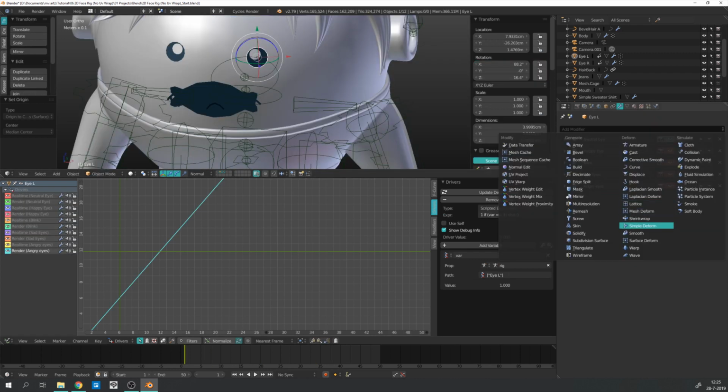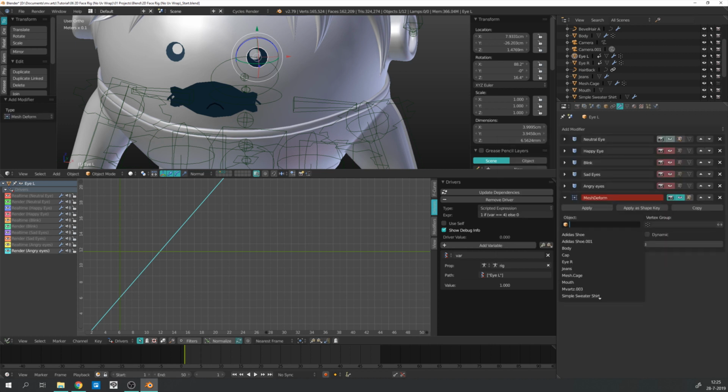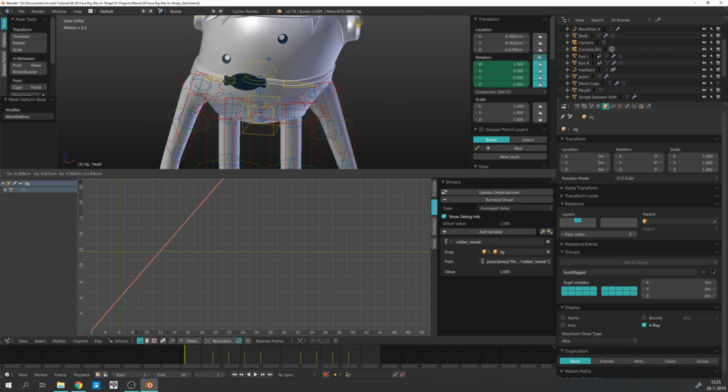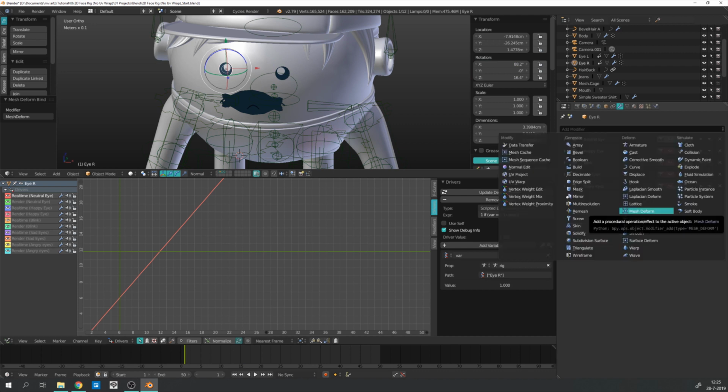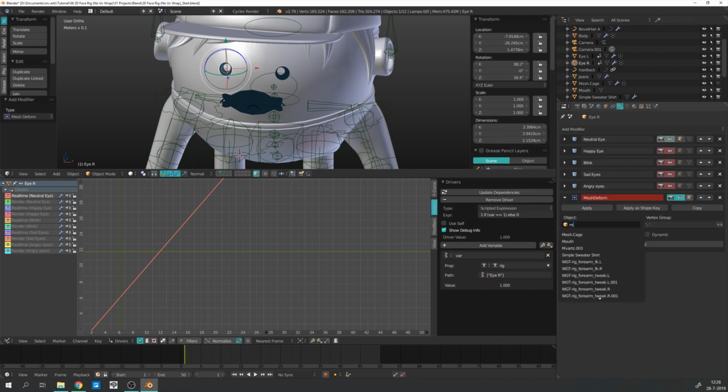Okay, I rigged this character by using the mesh deform and binding it to a mesh cage. So, I'm gonna do this as well for the eyes. In this case, I use dynamic because dynamic takes into account what the shape keys are doing. So, you can hit bind and bind it to the mesh. And as you see, this is rigged. Do this for the other eye too. The precision is set to 5 because it's just a practice round to see if it's all working. Now, normally I'd set it to 7 for a more accurate deformation.